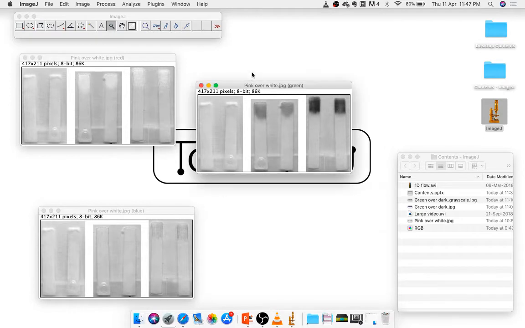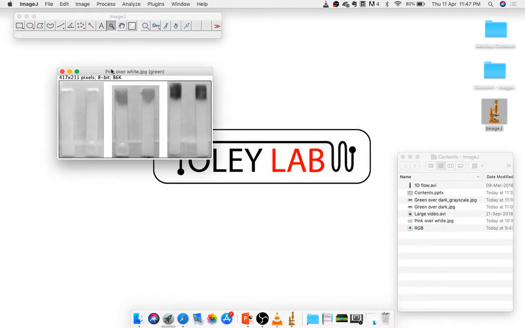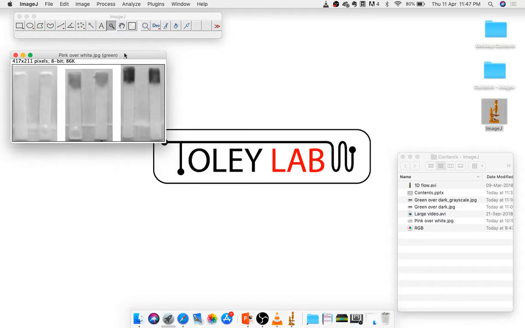So if you look at this, you can see that in the red channel nothing reflects because pink is very close to red and the R channel barely changed, so we'll discard that. In this case, now you can take a call. So here you can see that within blue it got a little bit dark, but clearly green seems to be the best channel to analyze this. Okay, so this is my green channel, and I can now analyze this. I can again visually see that my intensity is increasing with increasing glucose concentration.